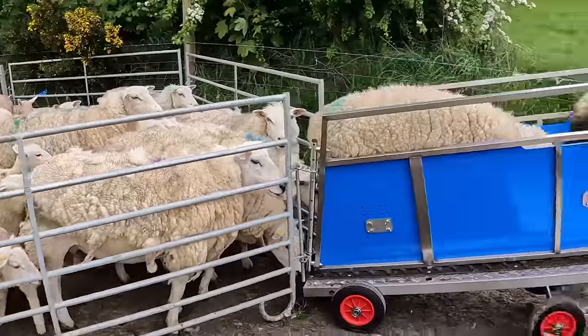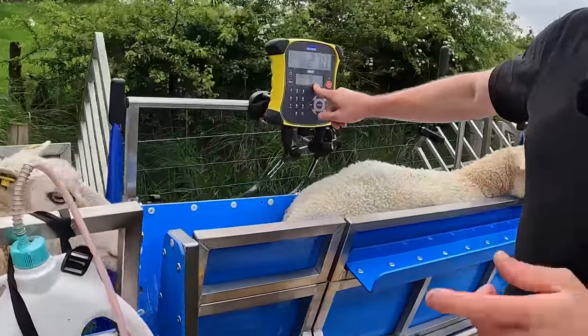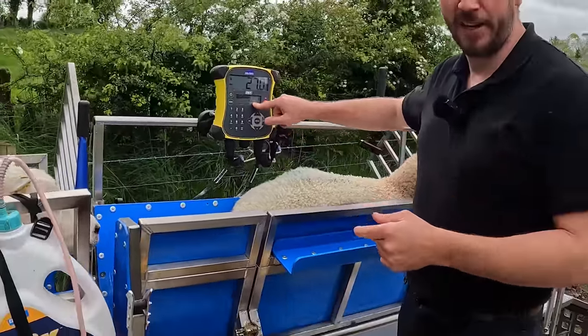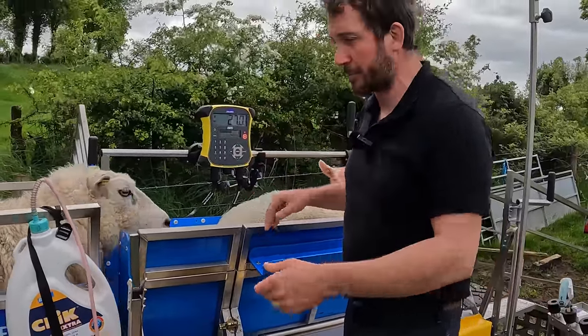So there's the lamb, actually 540 grams of a growth rate. It'd be great if they'd all do that, but that's an exceptionally good growth rate. I'd say if we average in 300 grams, it's pretty good this time of year.